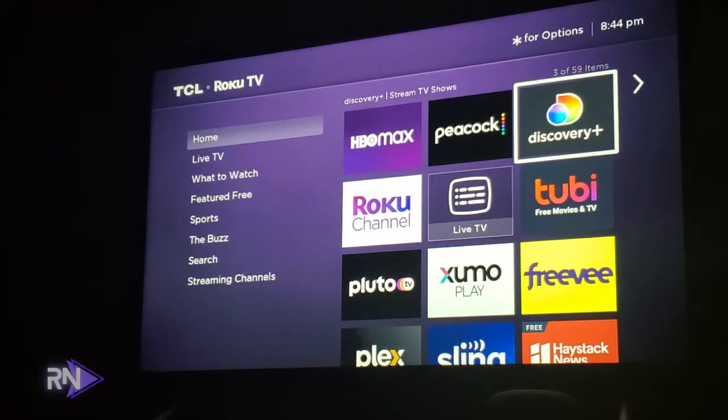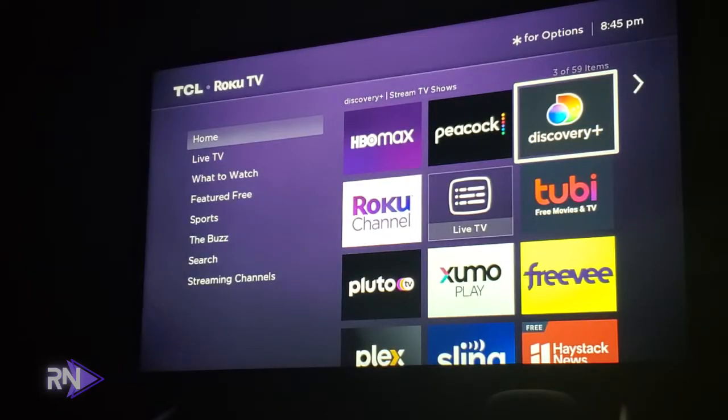Well, what you can tell is on the home screen, I can move up and down, but I can't move right. That means you can't see any ads that you usually typically get on the right side of your Roku home screen, making it known that the home screen can be ad-free.